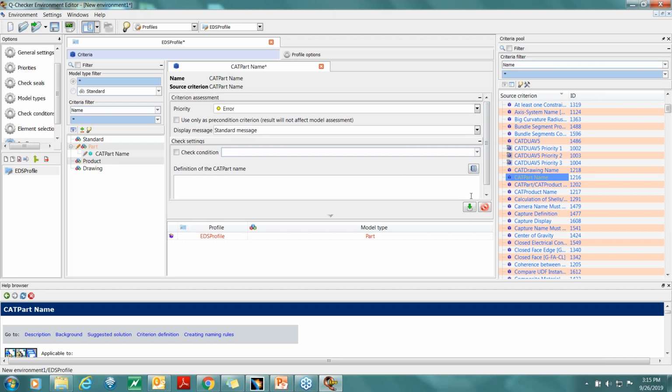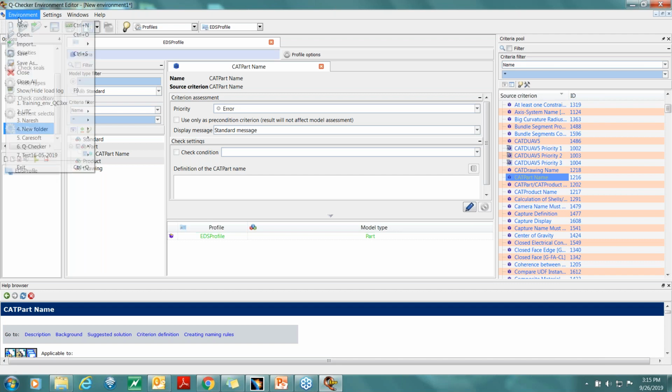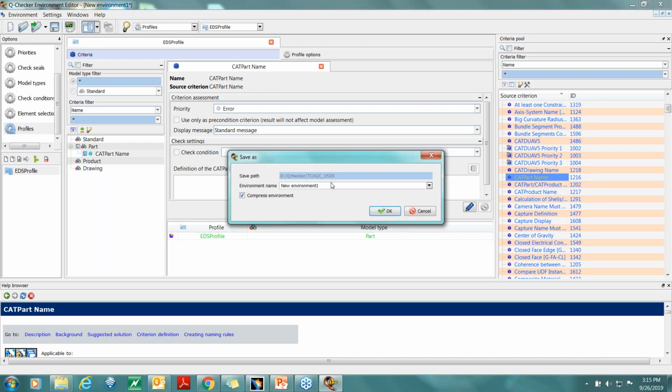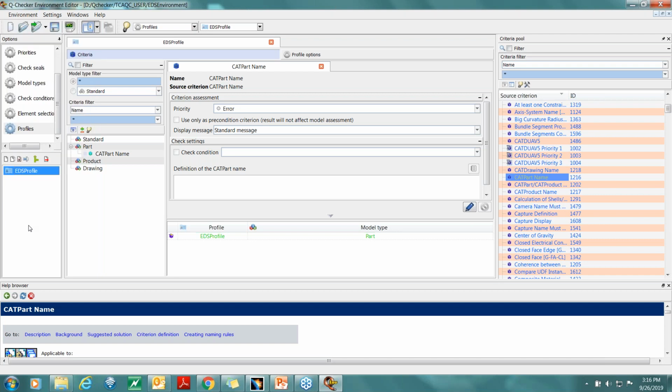Okay, so now just click on edit definition or apply changes, click on that, and it will ask to save. Go and save the environment. Now it will ask you to give your environment name. I want to give the same name, ADS environment. Click on OK. You can see the profile here is created with the name of ADS environment.